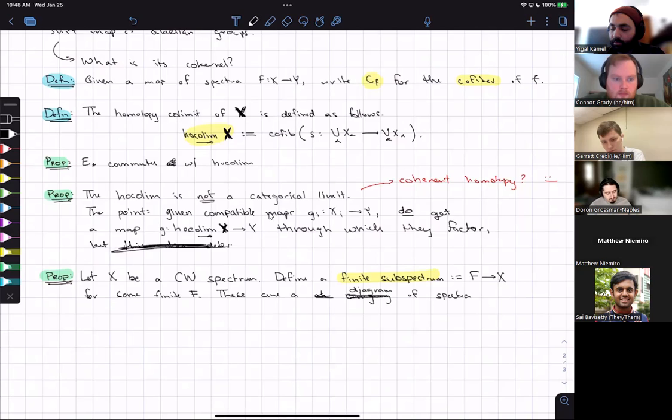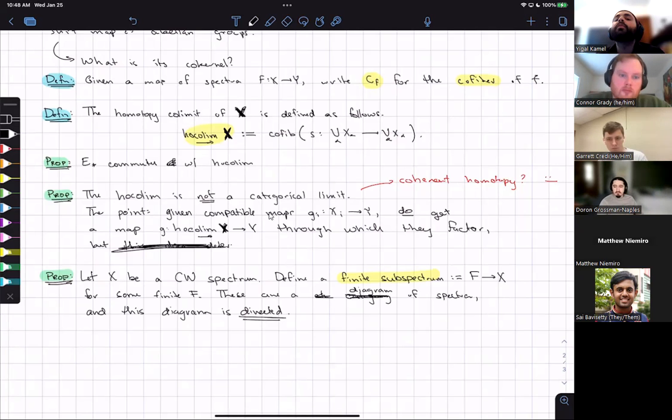And this diagram is directed. And that is because, first of all, given any two finite spectra, their smash is finite.